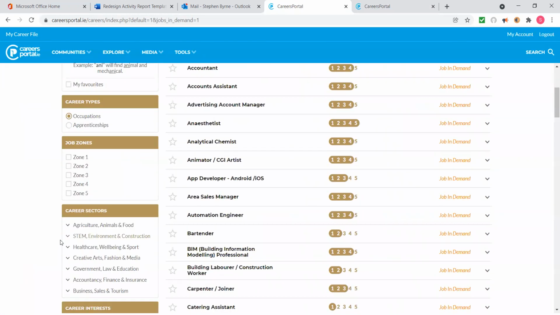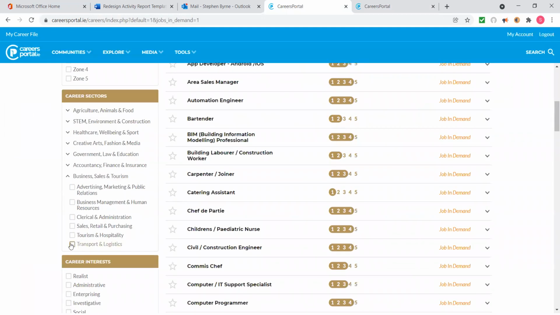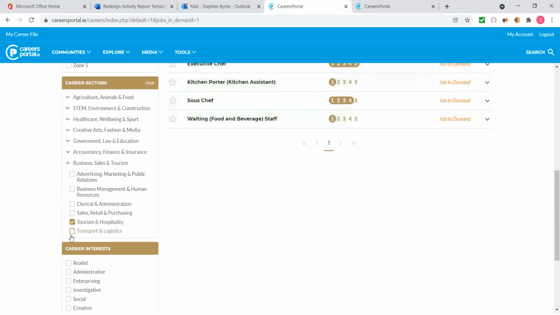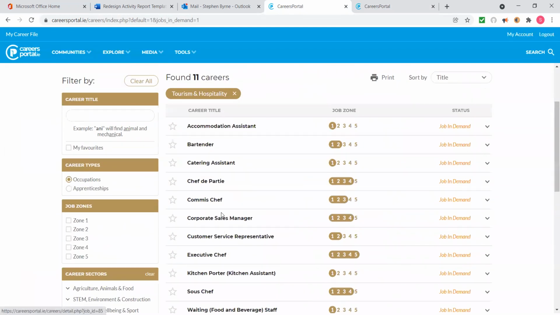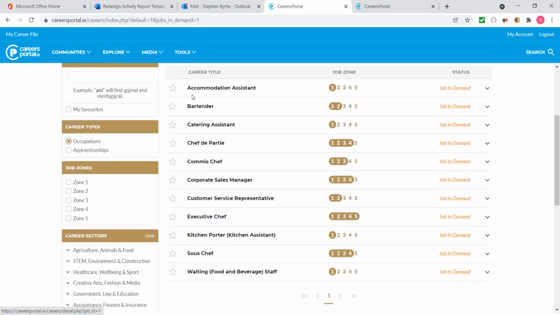For instance, if I'm looking at particular career sectors, so if I would look to work in tourism and hospitality, I can filter out the jobs of the 95 that aren't in tourism and hospitality and filter in the ones that are. So I can begin to get a sense of these particular types of jobs.